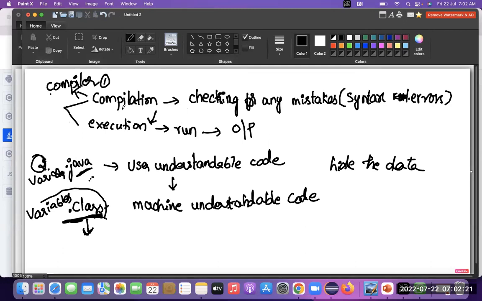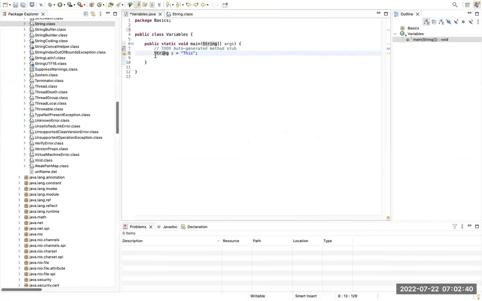The first one is the compilation. The second one is the execution. Once the compilation is successful, then only you can execute. If there are any errors, you cannot run the program. It will not show you any output. It will not allow you to run itself. So these are the two things that you need to remember. Compilation will be done automatically, because if there is any mistake in your program, it will automatically show you the error here. Those errors we call compilation errors.